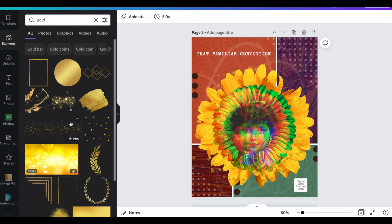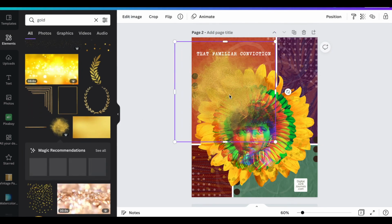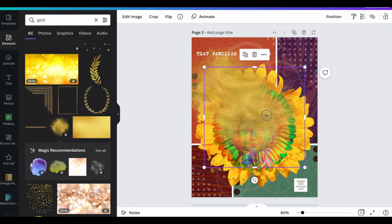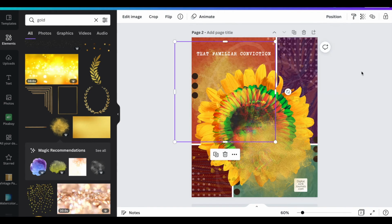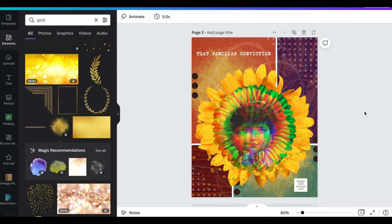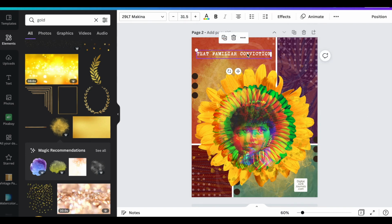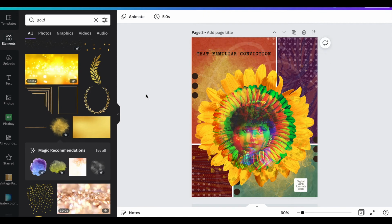A good way to add depth to a collage is to put blobs of things. They're like clouds of color that you can put around your collage, and it just makes it more interesting to look at, and it makes whatever you're putting them behind pop out. This gold cloud is particularly good, especially with these color tones that I have. They're very jewel colored, so having gold in there works great. Again, just changing the colors of things. That's the nice thing about digital collage, is you can change the color of almost whatever you want.